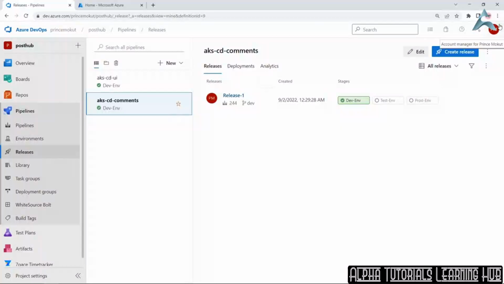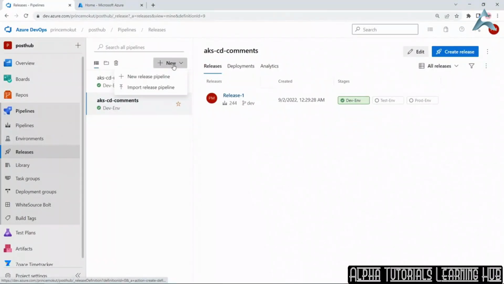Now that we understand how to create release pipeline using task group template, let's quickly create release pipelines for the rest of the microservices. To do that, on the releases page, click the new button and select new release pipeline.